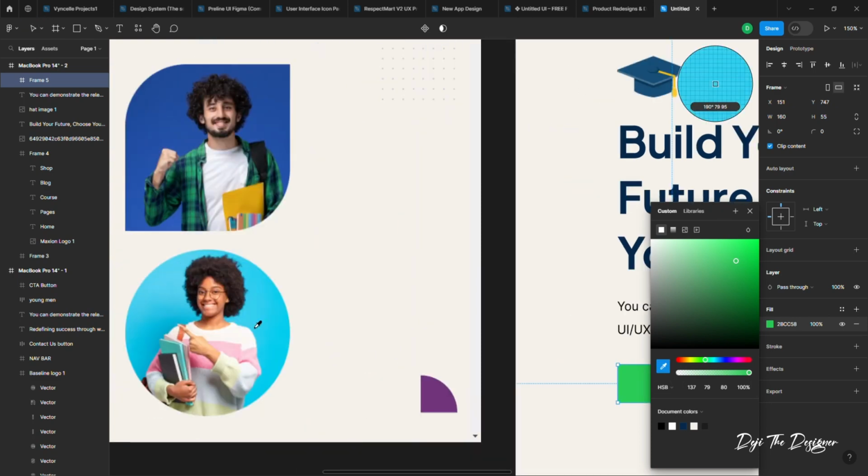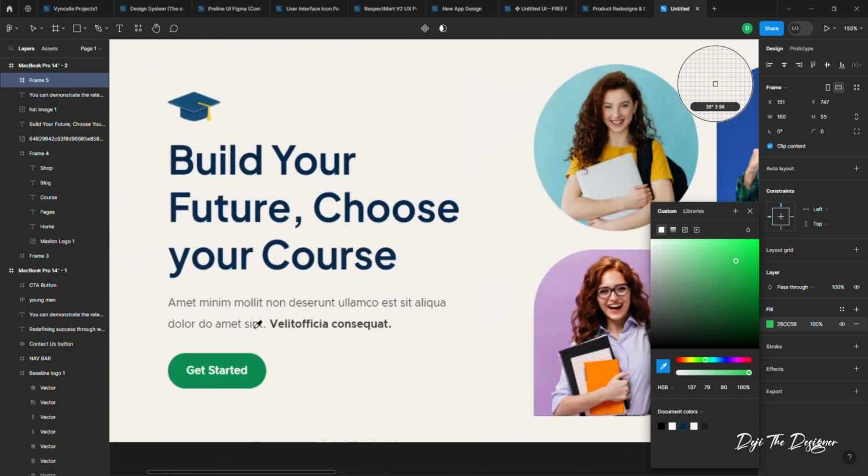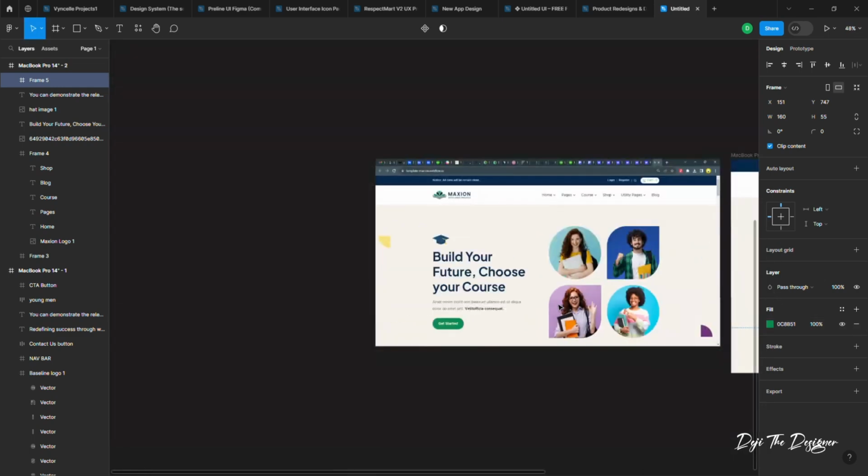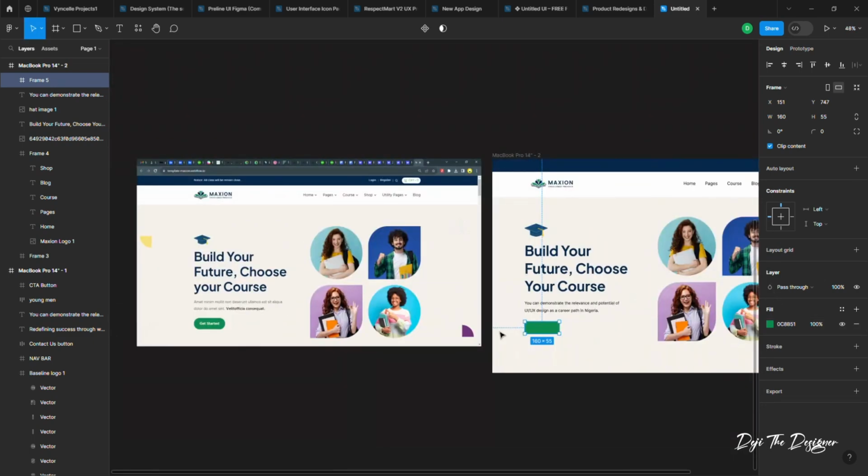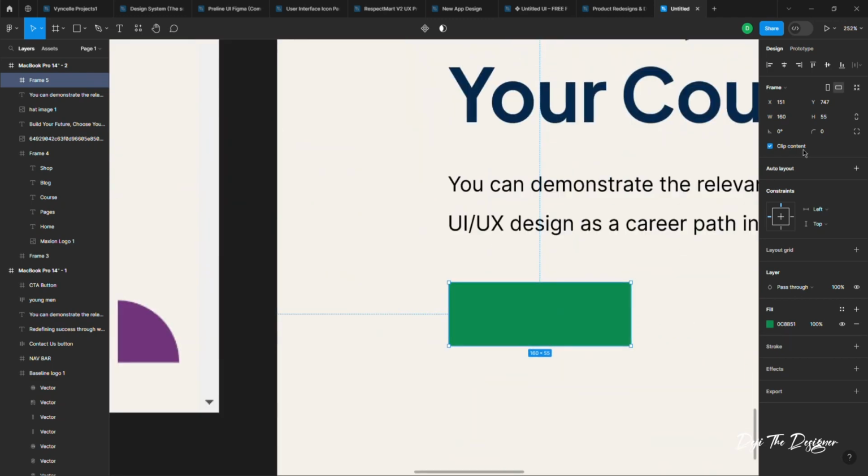Let's pick the color they used. Okay, looking good. Let's round up the corners. Corner radius now. Half of 55, whatever it is.